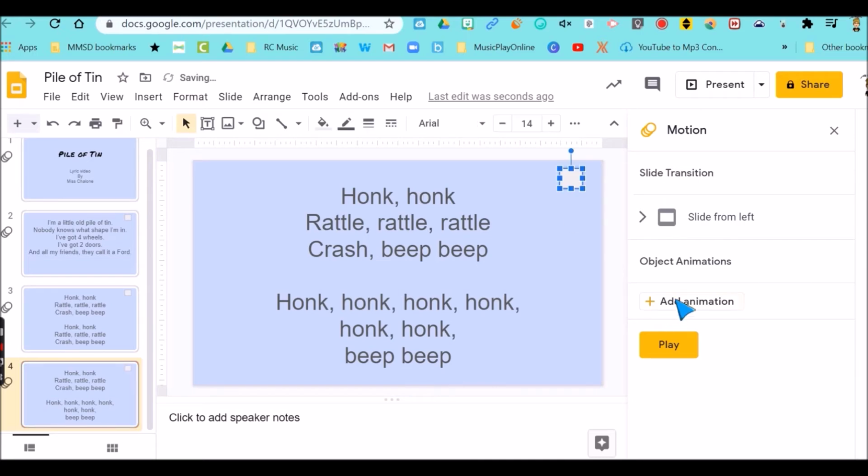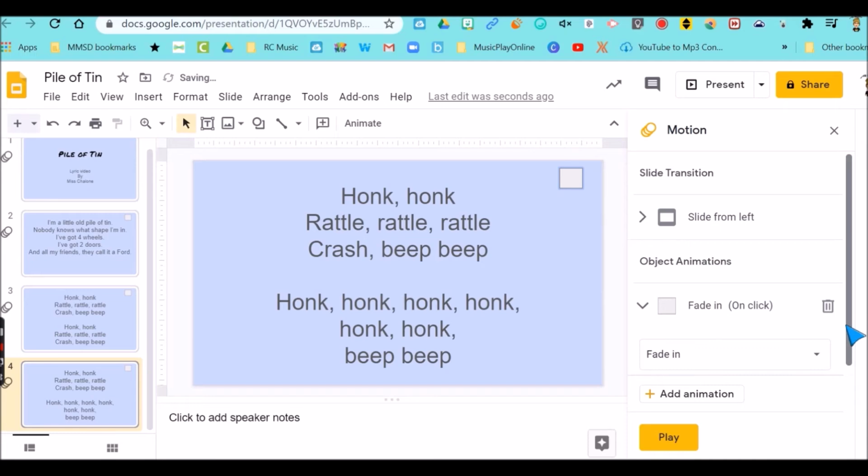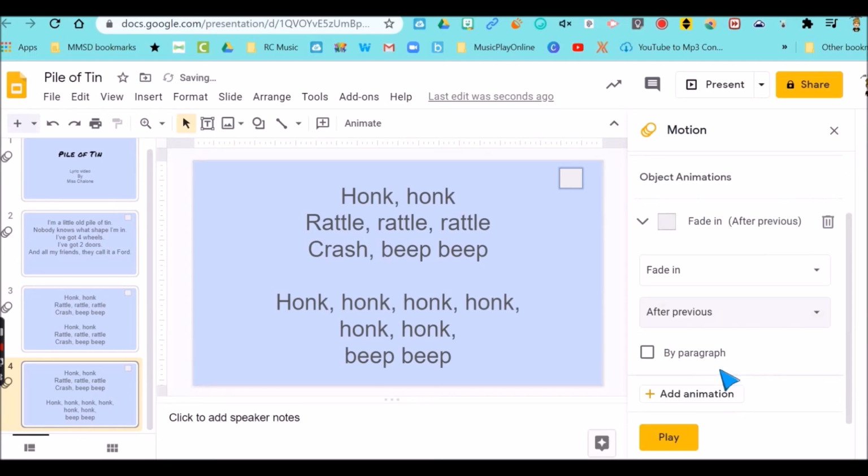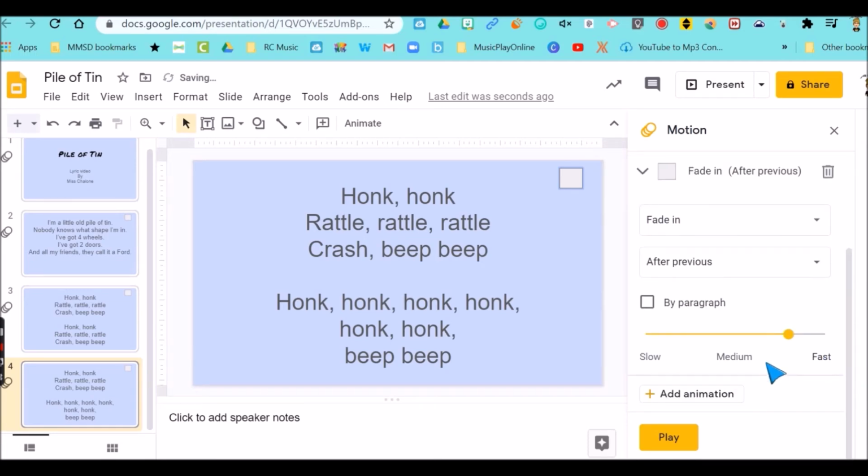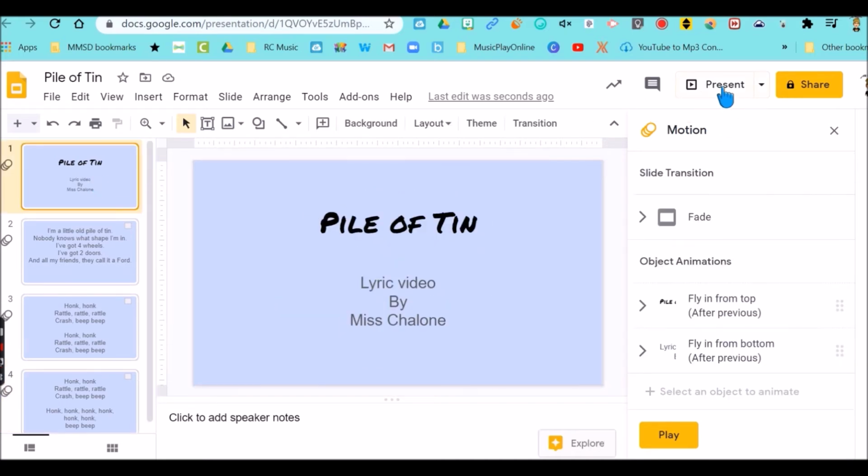Paste. And we will add an animation and make this also fade in after previous, with an extra 3 seconds as well. Okay? So now we're going to come back to the beginning, and we are going to present.